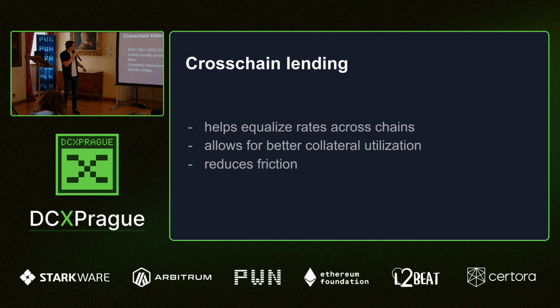All right, and that's cross-chain lending. It's a pretty complex solution, but it's still quite interesting, I think. You can very often see wildly different rates across chains. Somewhere you could borrow USDC for 5%, and then on another chain it's going to be 20. So being able to utilize the better rate is, of course, beneficial for you and for everyone else as well.